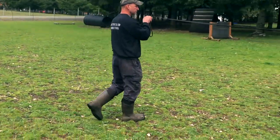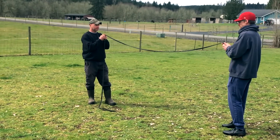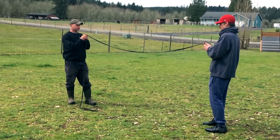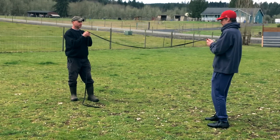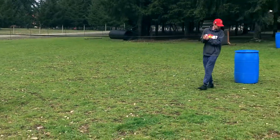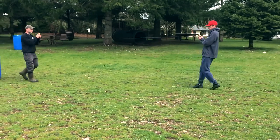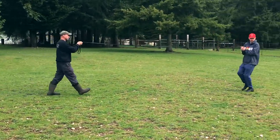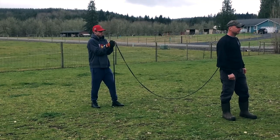Here we are going forward: the dog makes a corner and it's important that Charlie feeds out and makes that corner. We'll simulate the dog getting the soup command; the leash will be fed by Charlie and as he's almost at the end of the line he'll give a little slack and start moving into the corner. Soup! There you go — Charlie is doing a good job feeding the line. You can see the dog making the corner; Charlie takes that little pause, slows down, then speeds up into the corner — very smooth. As the dog runs, you can see how that line stays very steady.